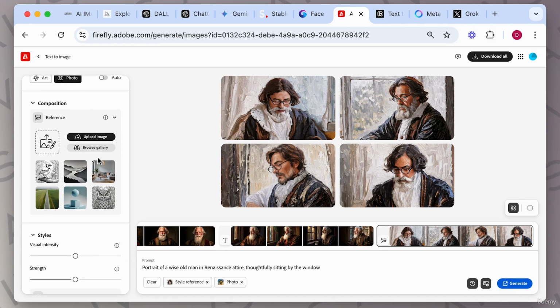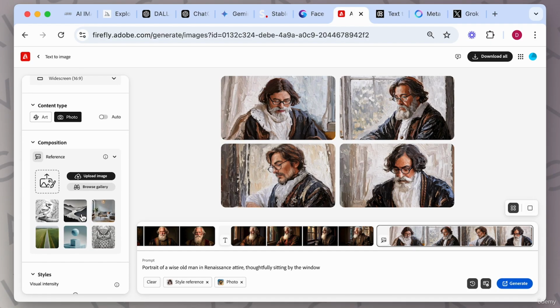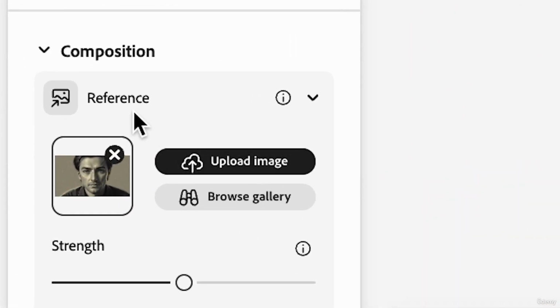Now, these next two sections, composition and style reference, are where we can tell that this is design software. The Adobe suite, obviously Photoshop, like I said, the most famous product that they have, is really meant for designers. Now you're thinking of the composition. I can upload a reference image if I want to. Let me just do that. Click here, go upload image. Now I have this, zoom in, there's an image of a guy right here looking straight at camera right in the middle of shot. Now this is reference for the composition.